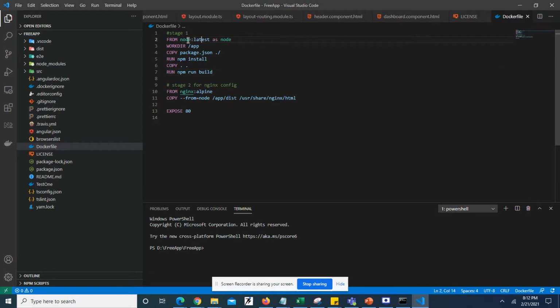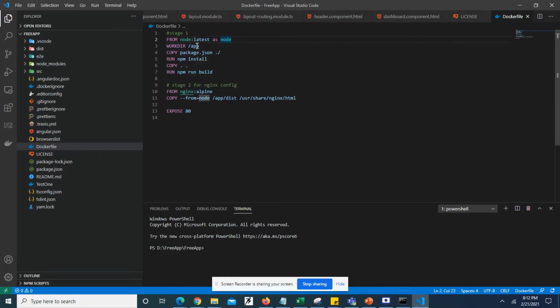There would be various images available on Docker Hub, but we are instructing Docker to get the latest image. After that, we are declaring a working directory in Docker. Also in the first line, we are naming this step, this image, as node so that we can refer to it at any point if needed.